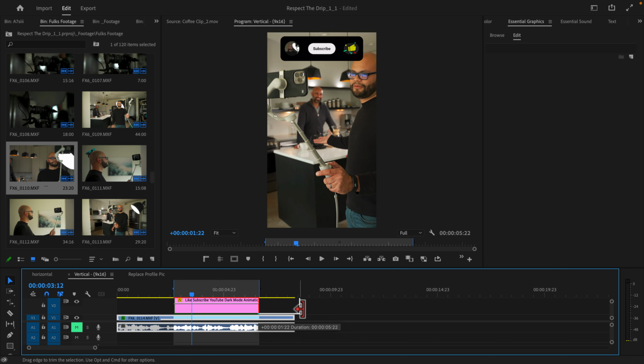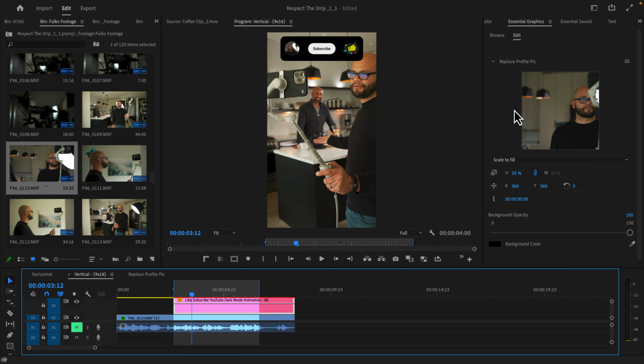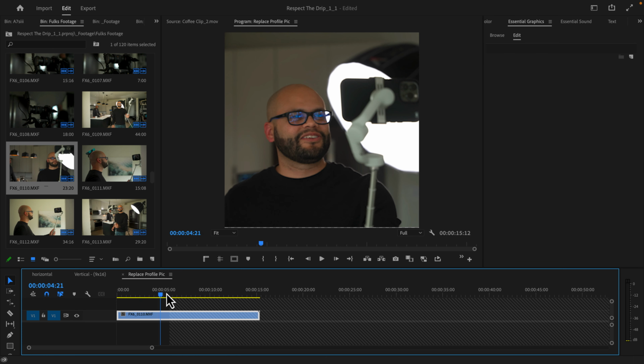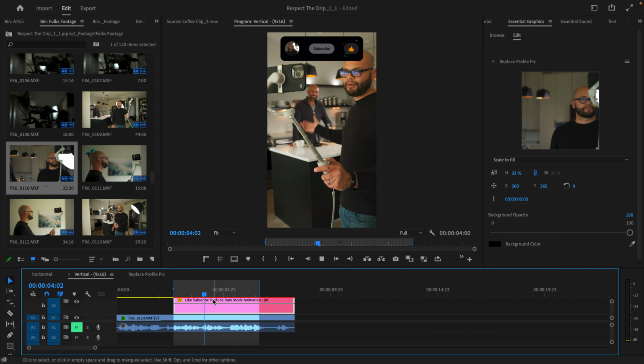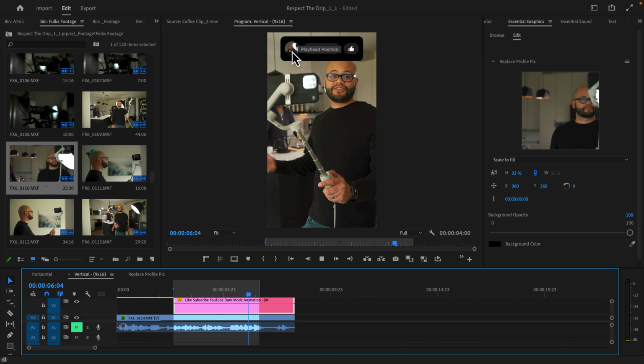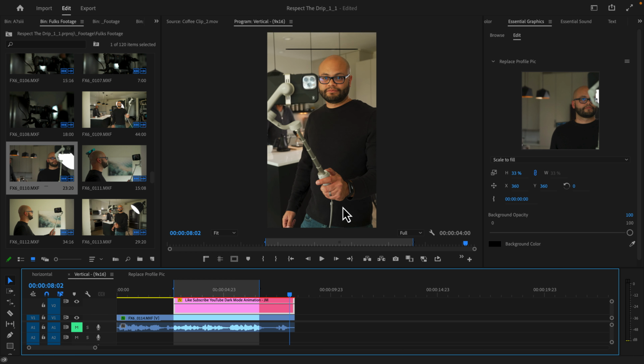If you made it a little bit longer, like so, I could just click inside here again, and it would respond to that. Everything in this striped spot is not shown, and everything right here is shown. So that's another option for you if you would like to put a video in here instead of a photo. And that's how you would use this like and subscribe animation inside Premiere Pro as a motion graphics template.